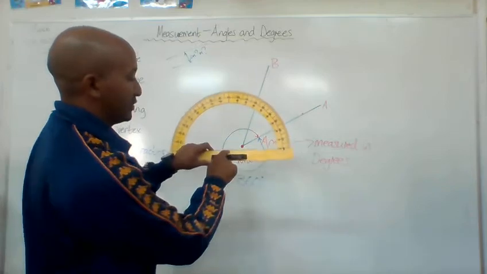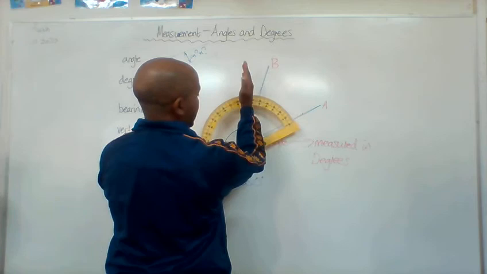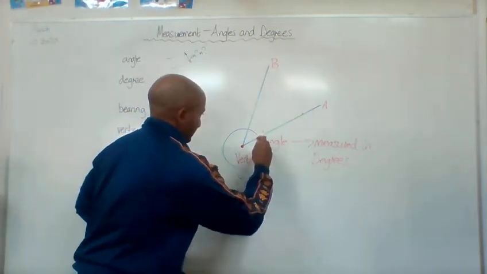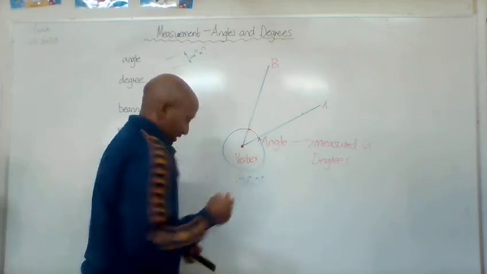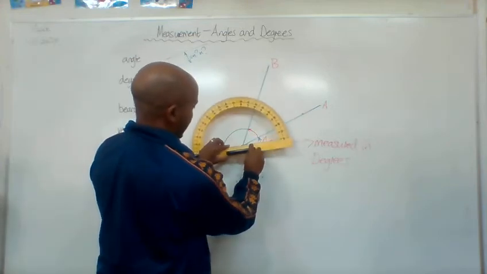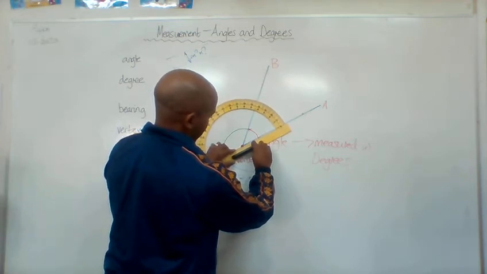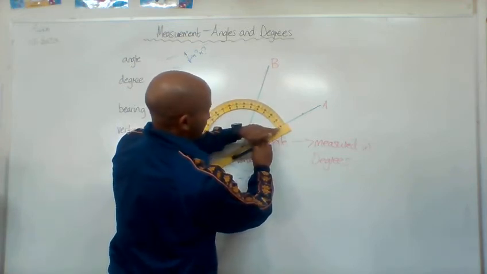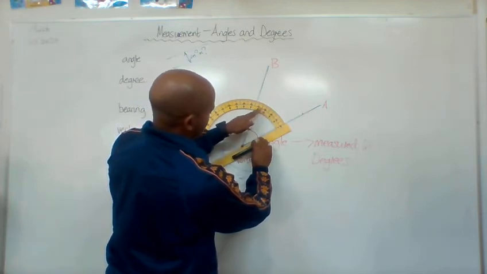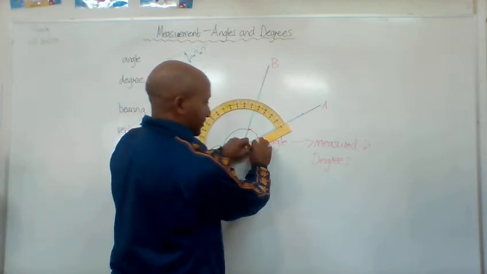So first thing I need to do is to line up my scale. It's opening this way from line A to line B. So let me just point the arrow in the other way to make it less confusing. Stick it that way around. So our line A is opening up that way. So all I've got to do is align my vertex, get the bottom line in line with line A, and follow the 0 scale. 10 degrees, 20 degrees, 30 degrees, 40 degrees, and this we'll call 40, the line's very thick, we'll call it a nice round 45 degrees. Okay.